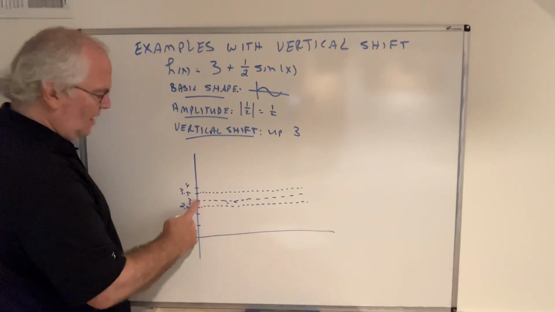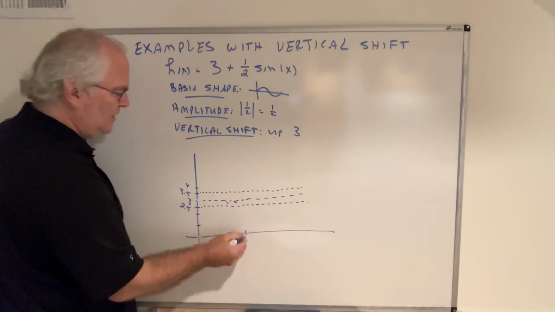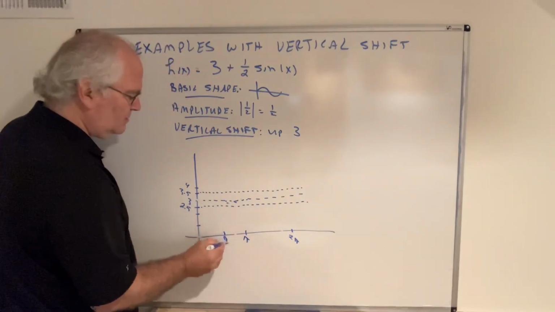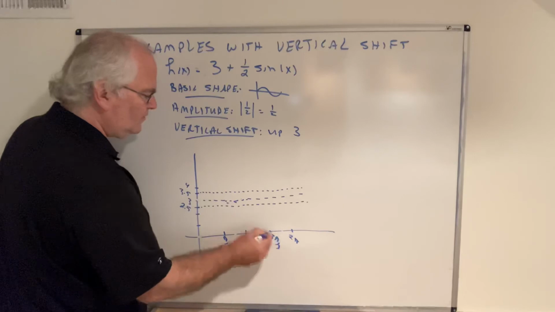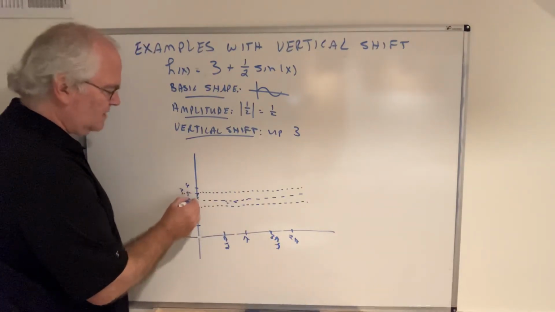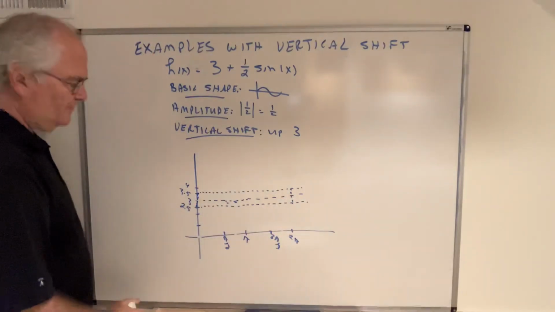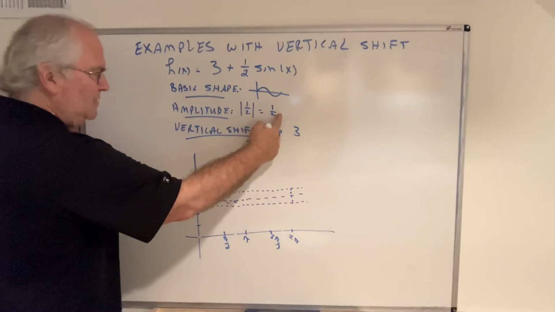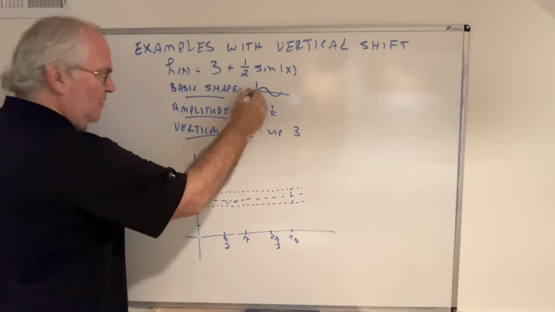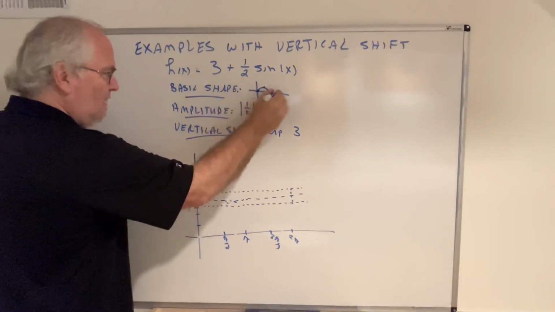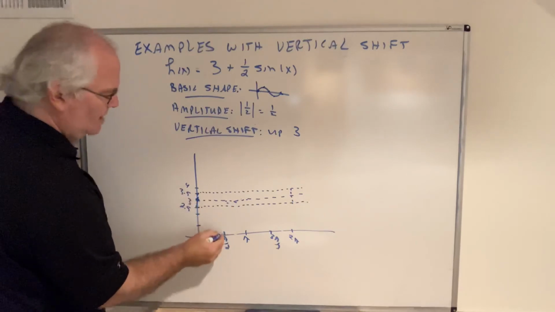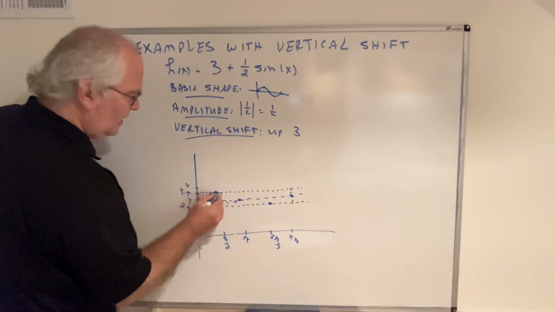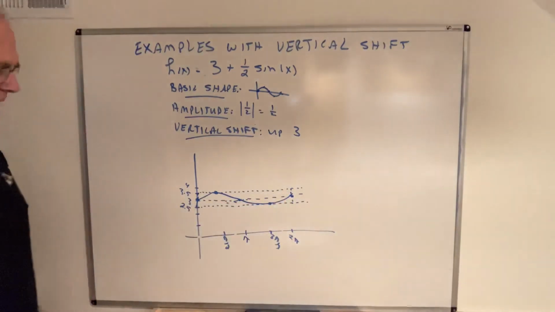And now we need the horizontal axis. There's 3. So there's 3 and a little more makes pi. That's pi, that's 2 pi. Pi over 2, 3 pi over 2, and there are the sidelines. All right? And so we put in the 5 basic points. We've done the shift, we've done the amplitude, now we do the 5 basic points, right? So node, peak, node, trough, node. Play connect the dots, and that's the basic idea.